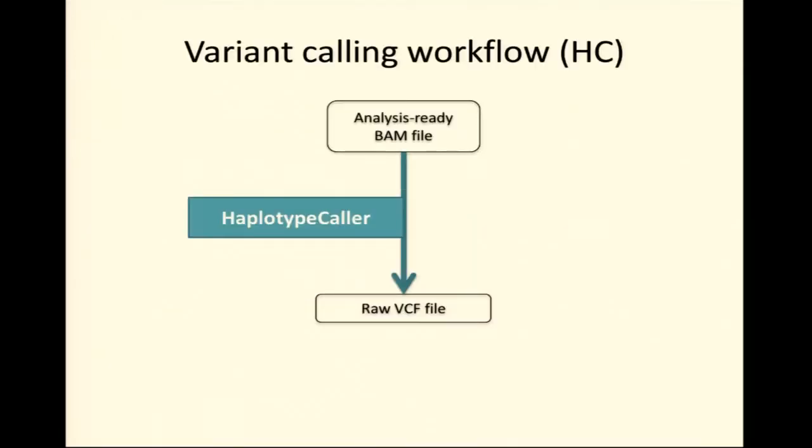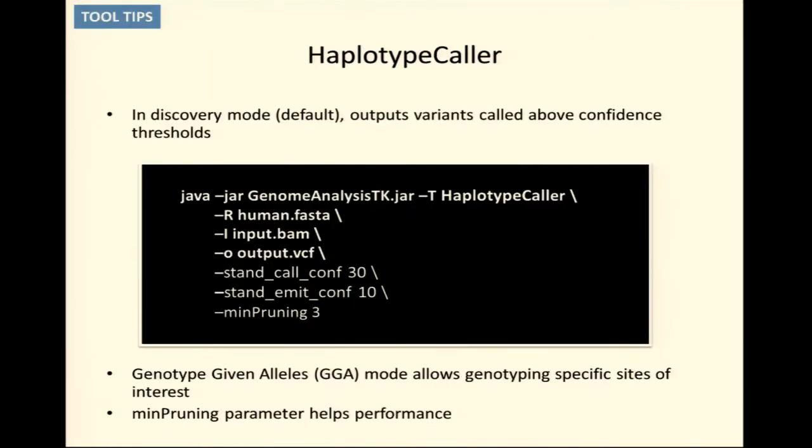So in terms of the protocol, it's very, very simple. It's very similar to Unified Genotyper. Most of the arguments of Unified Genotyper that you've grown to love and to cherish will probably work in HaplotypeCaller, so most of your thresholds may work. Probably the only big difference is that if you don't specify anything to Unified Genotyper, it's only going to do SNPs. So you have to tell Unified Genotyper if you want to do indels or both. This does everything by default. But otherwise, it's very, very simple.